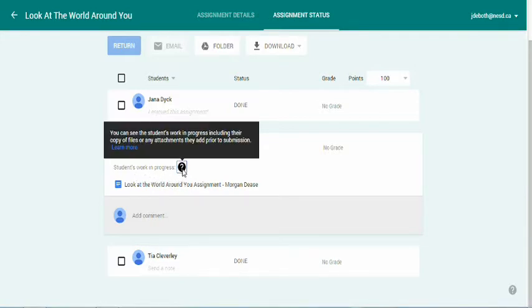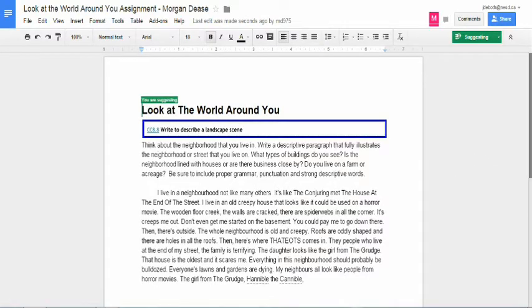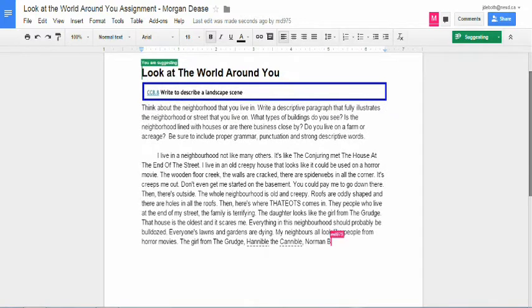So here, for example, I'm just going to use Morgan's for an example, and I can click on it because I see it's not done, and I can actually go in and see how far she is. Oh, look at that, she's writing right now, so as of right now, I can see her live typing. Not that every student you'd be able to, but currently since she's working on her assignment, I can see it here.